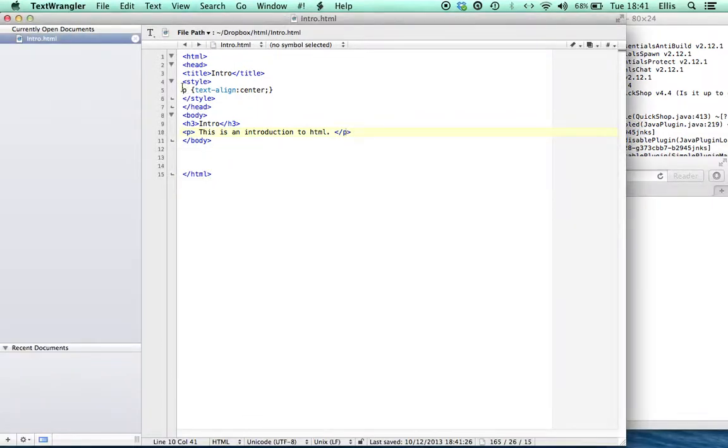So let me just copy it, then paste it. Gonna take some time. It's not usually like this. I think it's just because I'm recording.